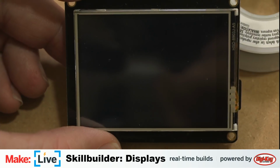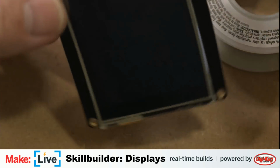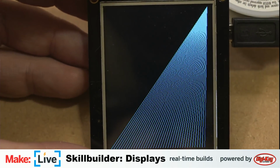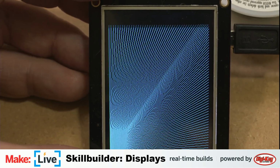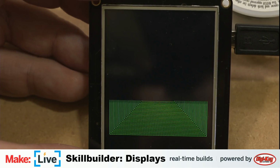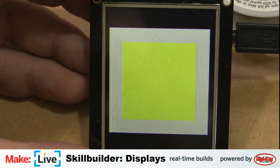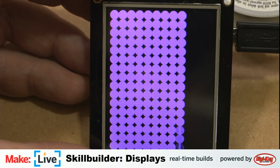There we go. I believe they want you to look at it like this. I think they move the display around to show you that you can do the rotational, because that's a feature of these displays, is that you aren't always able to fit it into whatever you want in a specific orientation. So you can rotate the way the display renders so that it's top to bottom on whatever you're going to read it on once you put it in your build.